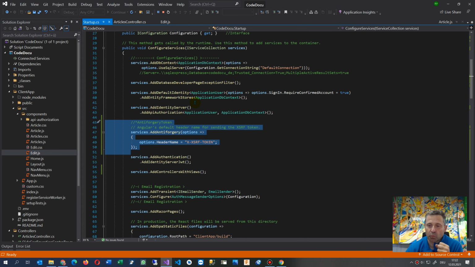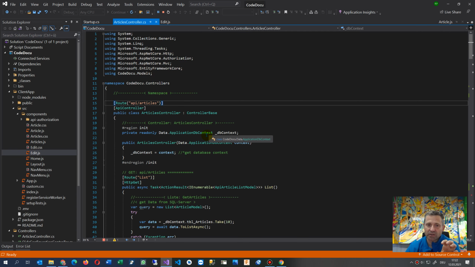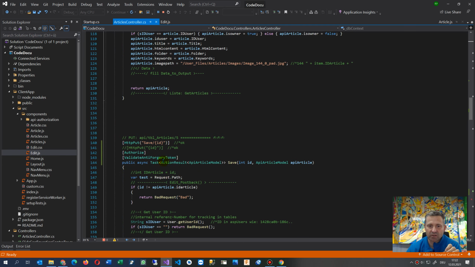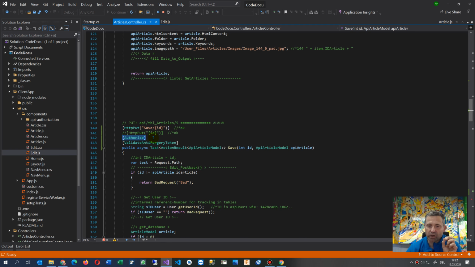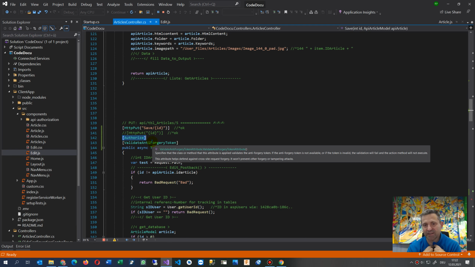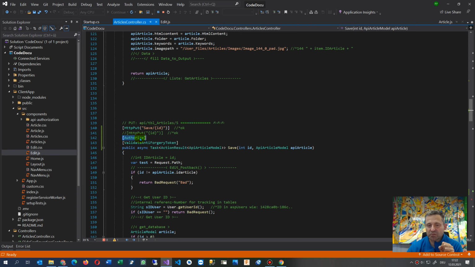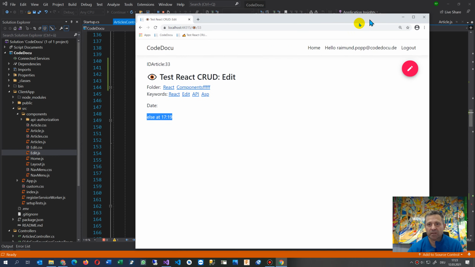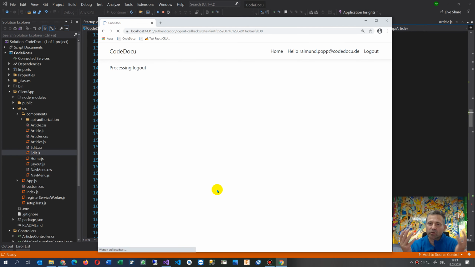Now, what do we have to do when we want the identity framework from Microsoft? When you create that stuff, then you may insert or click to add the identity framework. And when you use that, you may have here on your controller, whenever you want to read something, no, it's not here. When it's restricted stuff, when you want to write something, you only want that you yourself may write that. So you simply have to add this attribute, which is called Authorize. This means you have to be logged in. So what we see here, this is when you log out, this is the framework which comes with the identity framework when you make this template with Visual Studio.